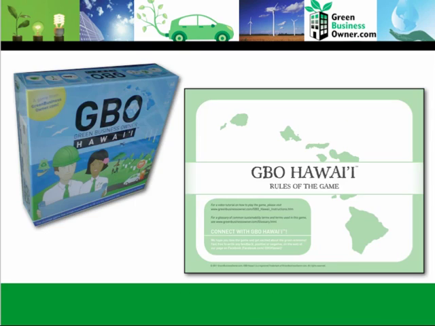As before, the instructions that come in the box are for the advanced version of the game, but you can refer to them because most everything is explained in there. So after watching this video, if you still have some clarification issues, you can check the written instructions that should be uploaded on the website, but also in the box itself.